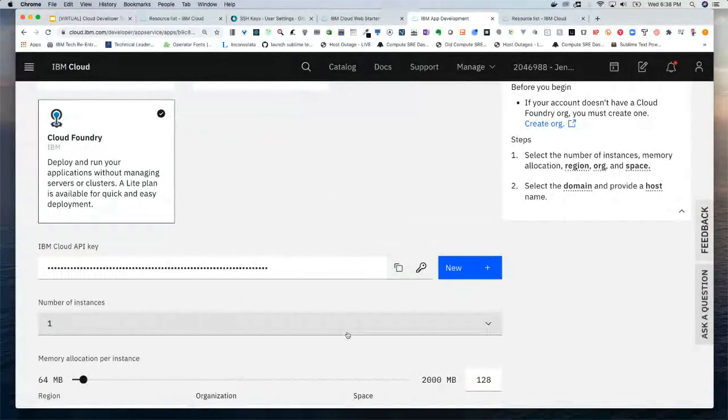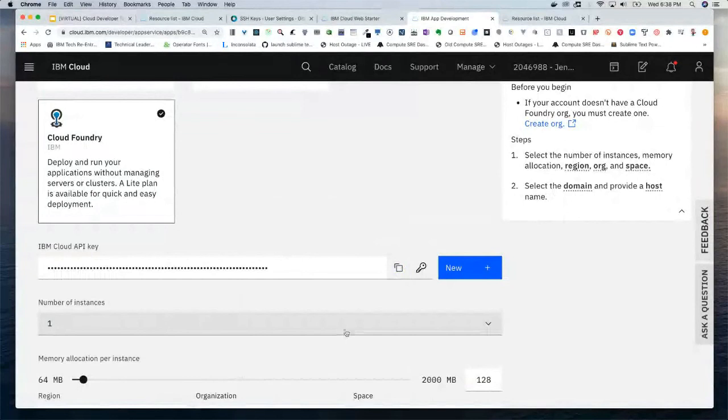Like you're building a website and you want a map that shows where your store's location is. Let's say it's a website for business. You would need an API key to be able to utilize their product, their map, and put it within your application. And you need an API key to do that. So this is your IBM Cloud API key. So this is your key that would allow someone else to access your product.